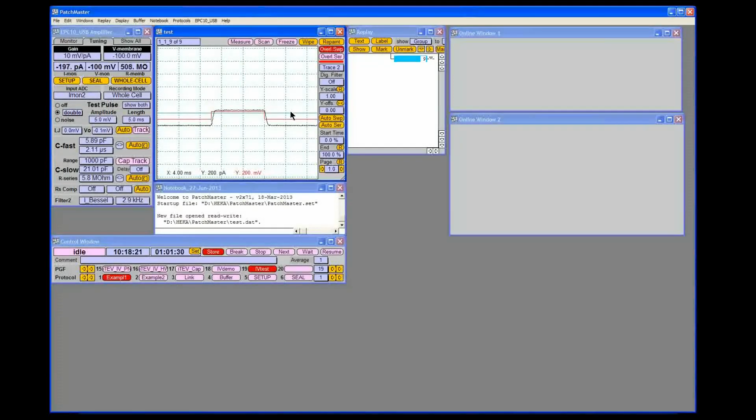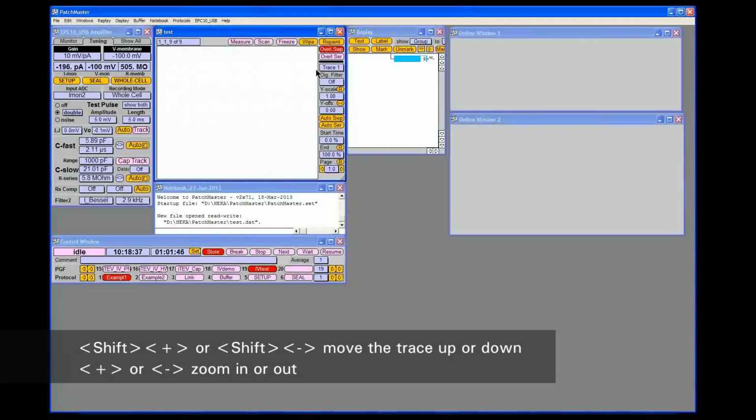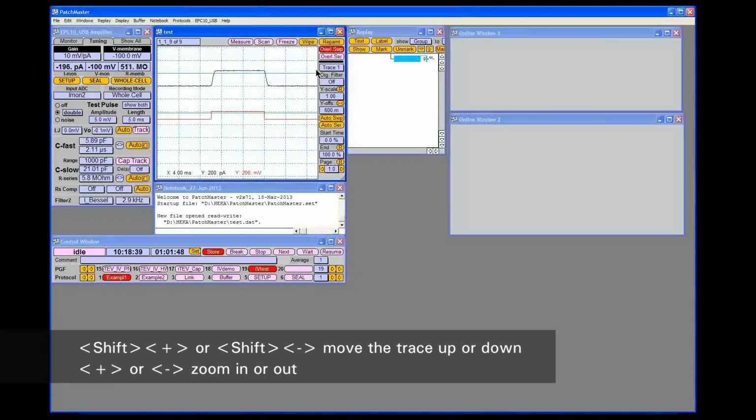So typically what I like to do is use the keyboard to do that, which basically will allow us to adjust the scaling factor and the offset factor. So first we specify the channel or the trace that we want to work with, and then I will use the shift minus or plus key to move up. Here we go, and we'll also scale our current trace a little bit, and then we'll do the same for our voltage trace.